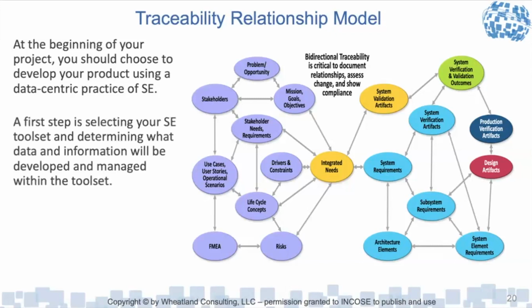So the first step is selecting your tool set. When I talk about tool set, I'm talking about a requirement management tool, a tool maybe to manage verification and validation, a risk management tool, a modeling tool, a tool where you're going to manage your actual physical components, part numbers and drawings of physical things. Your architecture, all that stuff is going to be managed within the different tool sets. And so we want to choose tools that are able to interact with each other and share data between each other.